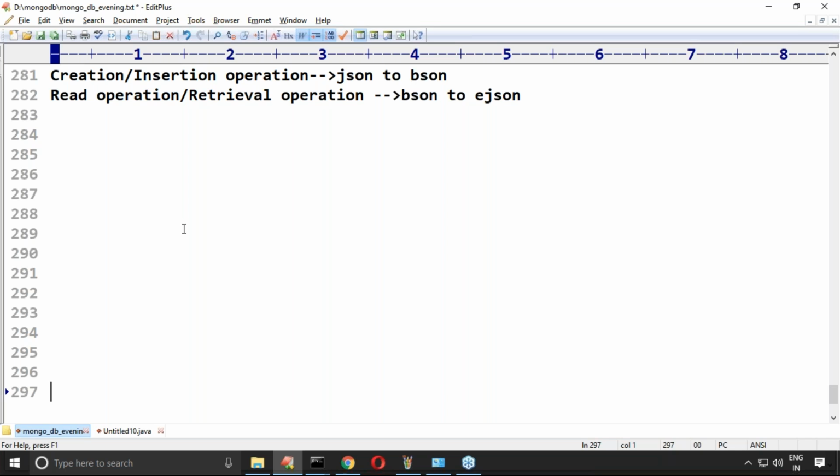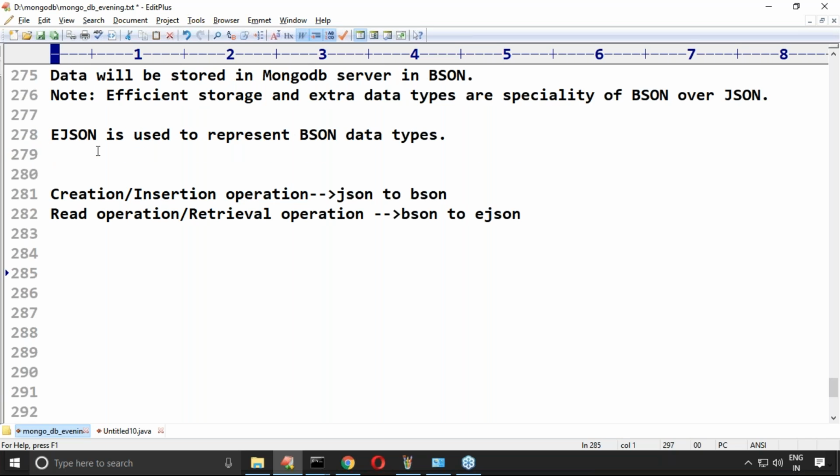In this context, we are a bit lucky because we are not responsible for this. But you should have an idea that these conversions are happening. Yes, Shubham, EJSON to JSON, field by field we are going to use. Don't worry, how you can use that in programming, that part I will take care of. Sometimes the types may not be directly supported; how we can handle that, we will take care.